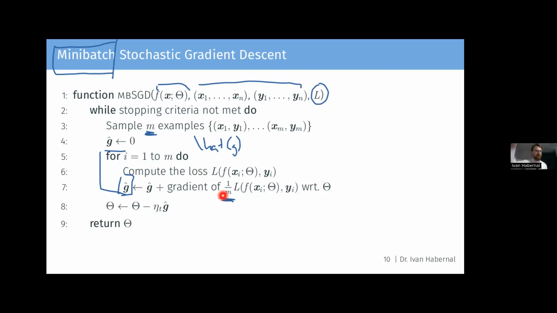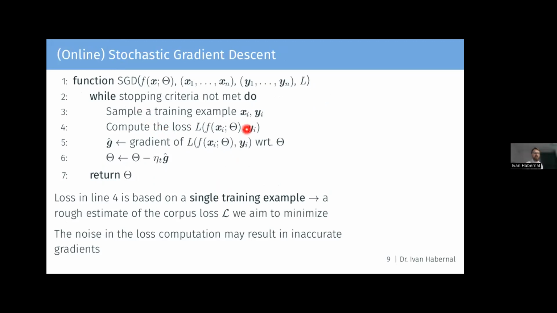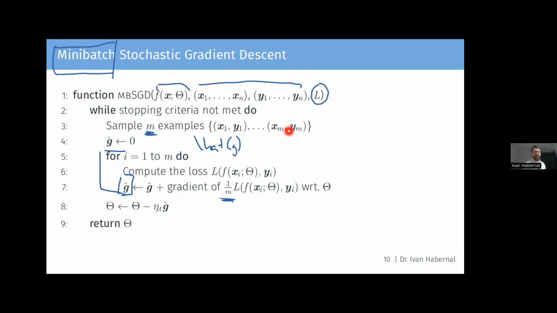Why is the mini batch thing faster? You still have to compute the gradient for each of the examples. This is a great question. Why is the mini-batch gradient faster than just doing it before? Because at the end of the day, you have to go through the computation of loss and gradient for each example anyway. I do have an answer for that. I'll come to that later. Any other question? Thank you for spoiling that. Okay, good. So I'm going to address this.